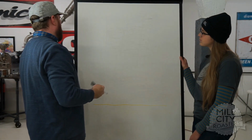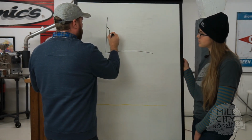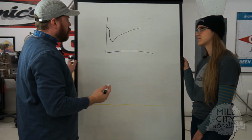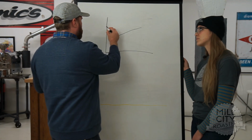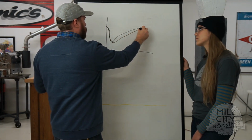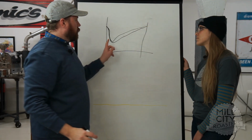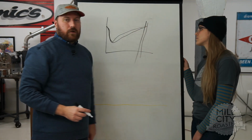if on one machine you see your coffee do this and take a really sharp turn, and you know when it takes that really sharp turn that the roast that you're trying to go for is more of a drawn out roast, you know that that really sharp turn is probably going to result in you finishing that first roast a little early.